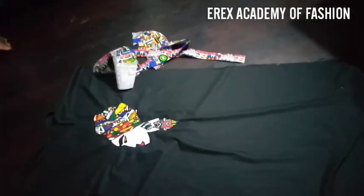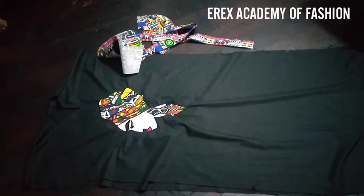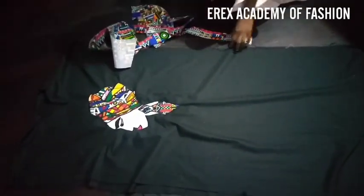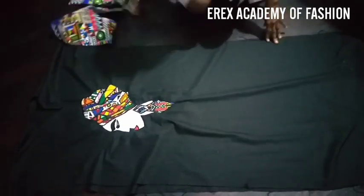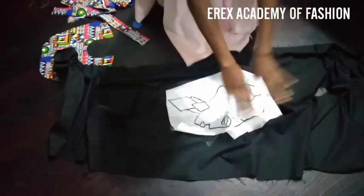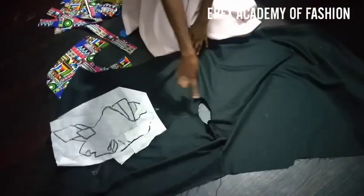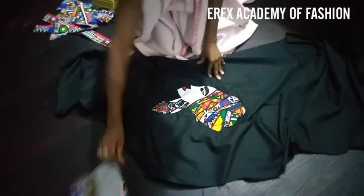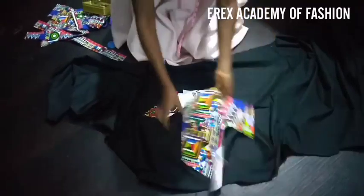On today's class, I'm going to be showing you how to couple your kimono neatly after you're done doing your embroidery. Someone asked me this question, so I will repeat it again. You must start and finish your embroidery before you start coupling every other aspect of your gown, your kimono gown, blouse, whichever one it is that you're working on. You must do the embroidery first.